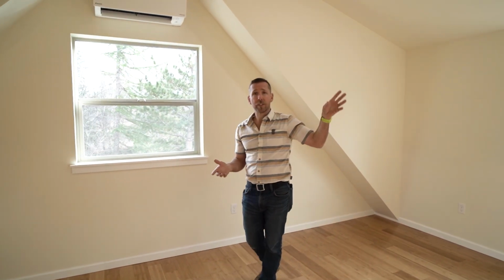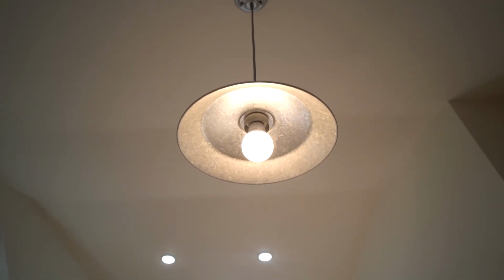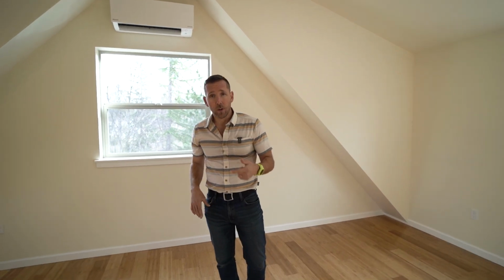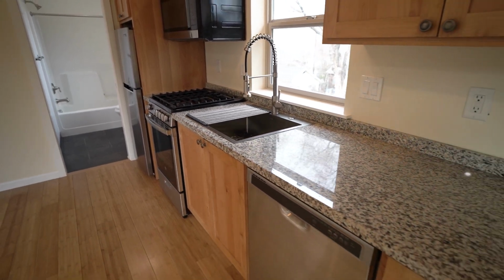Again, we use recessed lighting. This is super affordable. All of our lighting fixtures on the other side of the building, we've used over and over and over. Part of the simplicity and part of the systematic approach is having no decision fatigue. On this side, we have our simple one-wall galley kitchen that we always use.